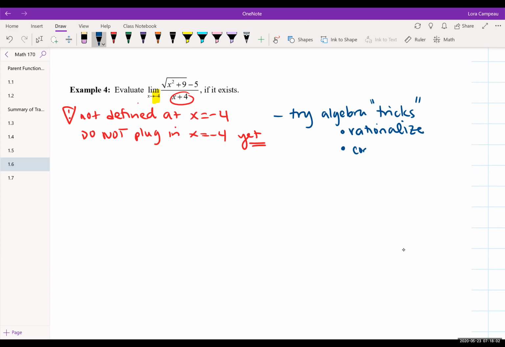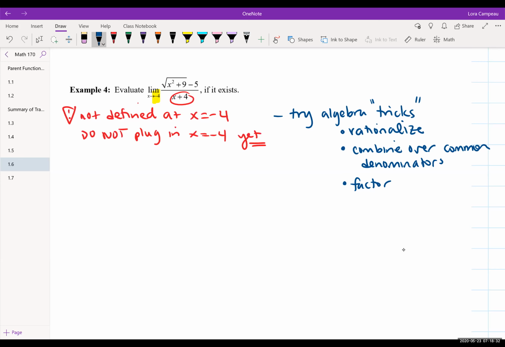Sometimes we can try to combine over common denominators. Sometimes we have two fractions. That might be another one to try. And we already tried the one above. We tried factoring on example 3. But those tend to leave us in a good position, and sometimes it allows us to play with the expression so we can actually use direct substitution.